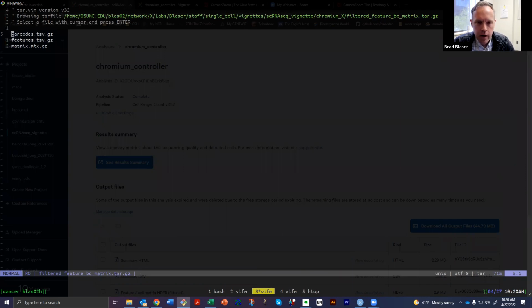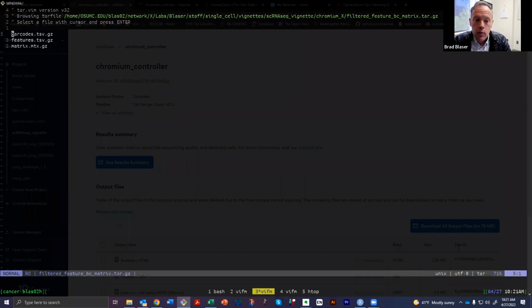What Cell Ranger does is it takes all of the reads from your FASTQ files, aligns them to the reference that you've selected, identifies the cell that that read came from, identifies the gene that that read maps to, and identifies what's called a UMI, okay? A UMI is sort of like a barcode for a molecule. It's a unique molecular identifier. And this deals with PCR duplicates, more or less.